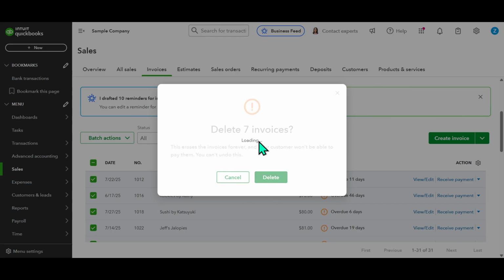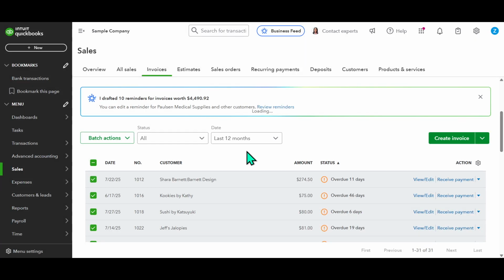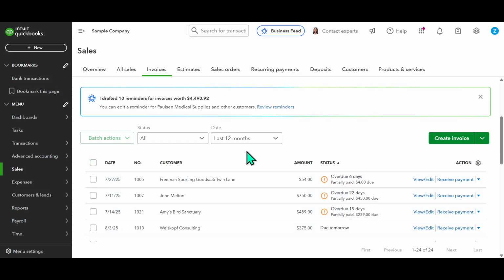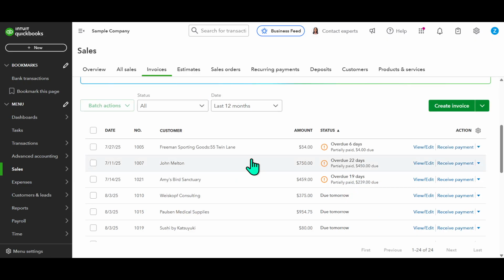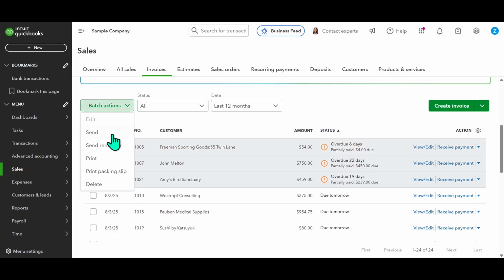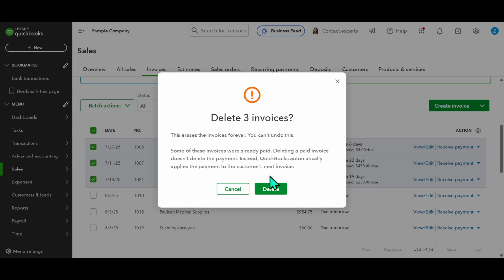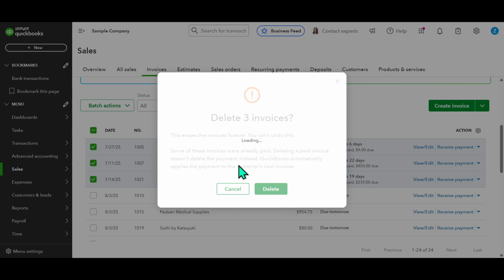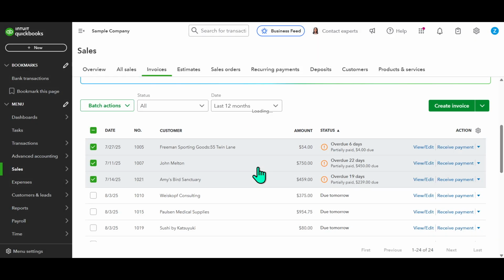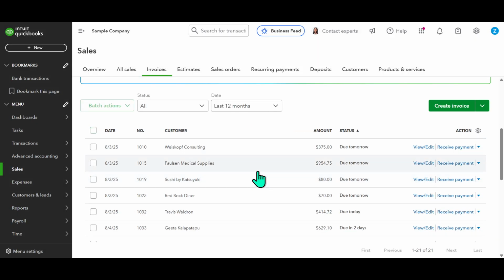Now, it's crucial to pause here and ensure that deleting these invoices is indeed what you wish to do, because once they're gone, there's no way to recover them. Once you're confident, go ahead and click Delete. The moment you do, a final confirmation pop-up will appear. This is your safeguard to prevent accidental deletions. Confirm by clicking Delete again in the pop-up, and just like that, those invoices will be removed from your list.